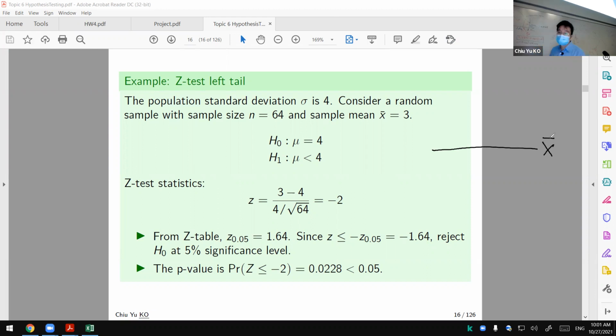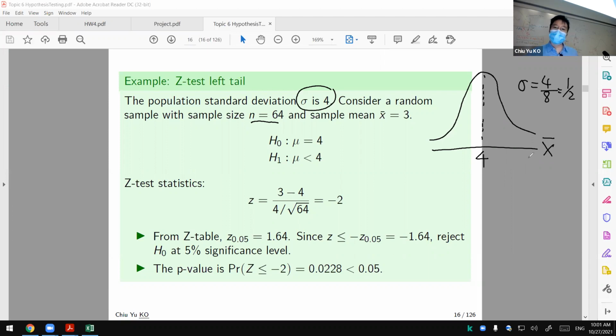We have a sample mean. We know the standard deviation is 4, and n is 64 here, so it looks like this. And this is 4 here. Just to remind you that this is normal, but this normal has a sigma. Sigma in this is 4 over root n, which is 8. It's actually half. So the sigma is half for this guy.